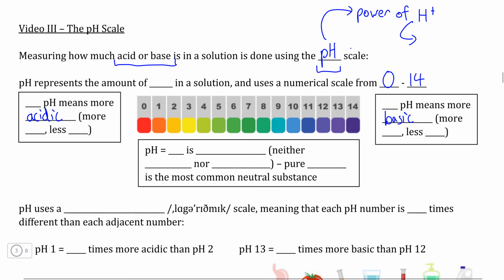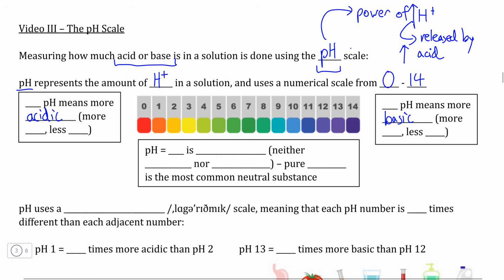Now, those that remember the acids video will recognize the significance of H+, because whenever an acid is added to water, the water will actually pull the hydrogen off of the acid, causing it to become H+ when the acid is dissolved into water. Simply put, the more acid we add to water, the more H+ is present, and the more acidic the substance becomes. Therefore, we can conclude that pH, simply put, represents the amount of H+ that exists dissolved in water, and therefore allows us to determine how much acid is actually present.